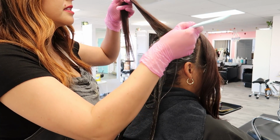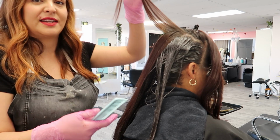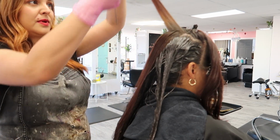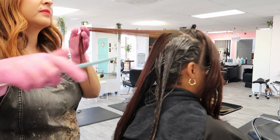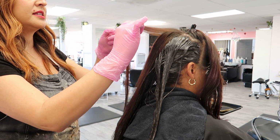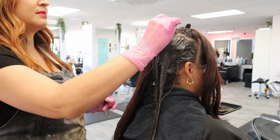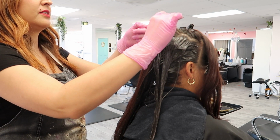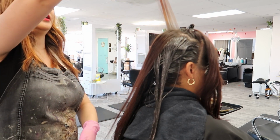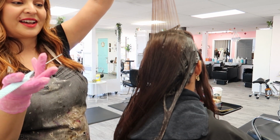So in order for me to do this, I'm going to section this out right now so that I can have a nice clean section and I don't get a bunch of color on this. I've got my slice going here, and all I'm going to do is put my comb right in, and you can already see it separates it for you. You hold it out, insert this and pull this down, and it separates it for you. Then all you do is put your finger underneath that and separate it. And voila. You can see we got a nice weave out of that, which is awesome.